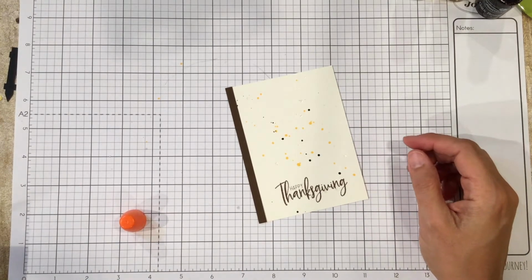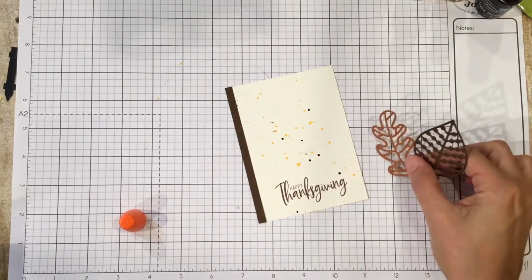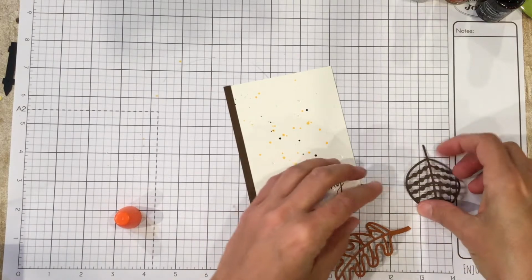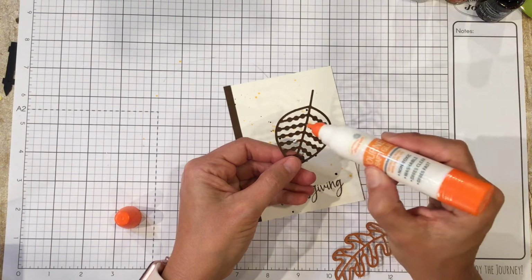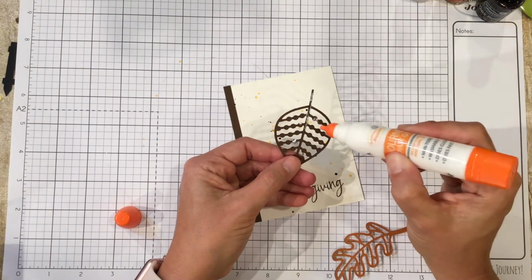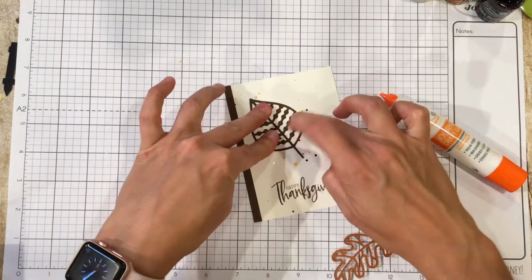So there we go. Now we're going to set this aside to dry, but I have pre-done one where the silk is totally dry. I have pre-cut these intricate leaves. They're so easy to cut. They come and you just pop these out. So I'm going to put a little bit of craft glue. I'm going to glue this guy first. I don't use a ton because otherwise it will smear all over the card. So I try to get a little bit right here on the stem, like that. I'm going to have that one go on an angle this way.